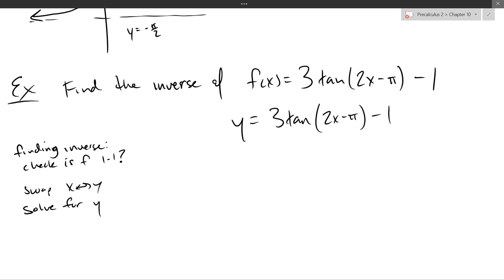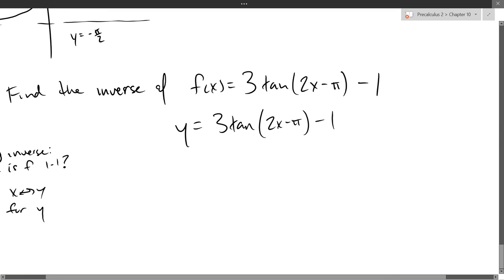So we know how to graph this. So I'm going to graph it first, and then we're going to restrict the domain to make sure it's 1 to 1. And we're going to pick a smart domain. We get to choose. So we'll try to choose one that includes 0. And if we can't get 0 in there, we'll choose the next positive interval past 0. So if I want to graph this.